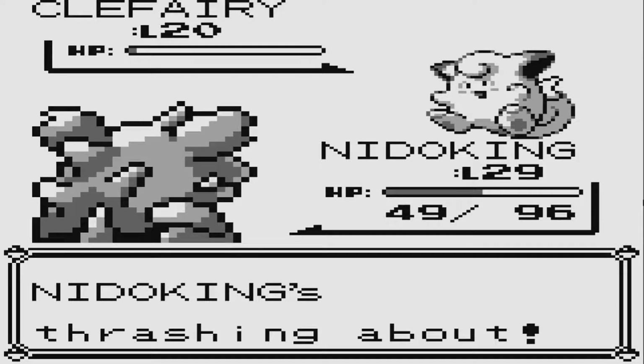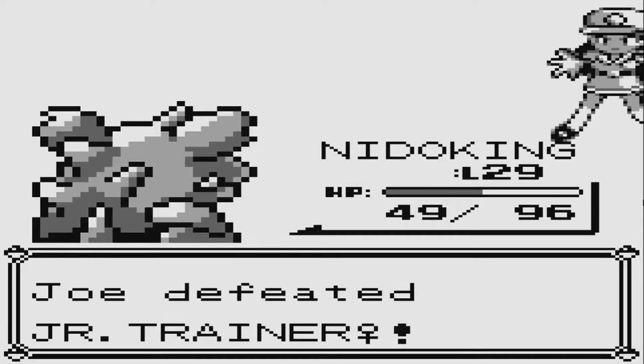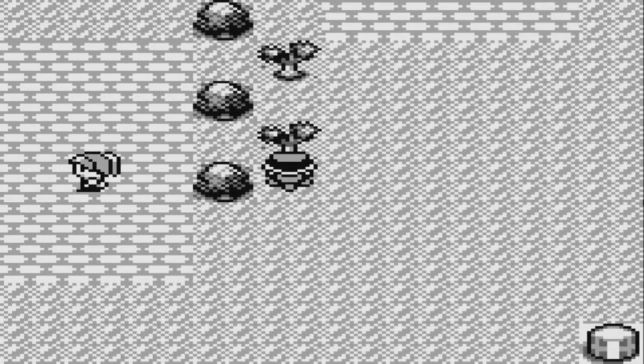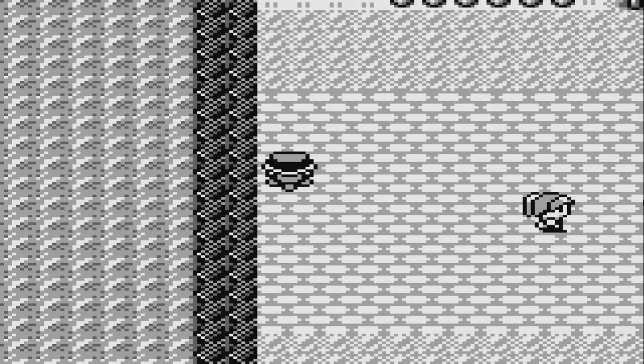Anyways, let's take out Clefairy, and with one critical hit, we get the level up. And with that, our quest to the Rock Tunnel is finished. Before we move on, there is a Pokemon Center here which I would recommend you use, because you definitely want to heal up your team before going in here.